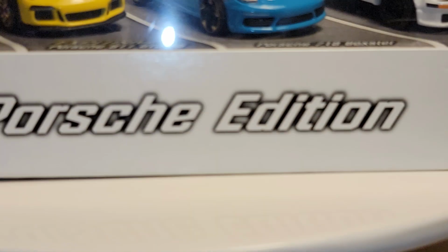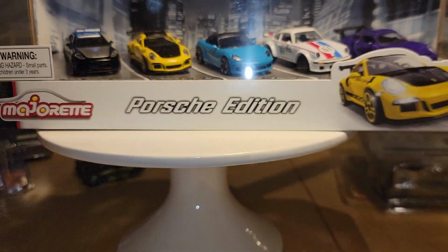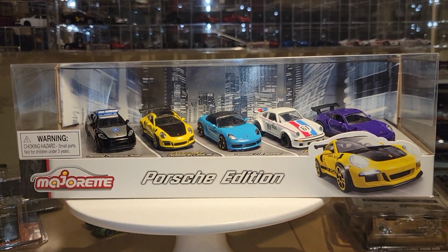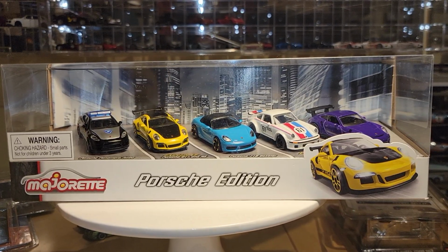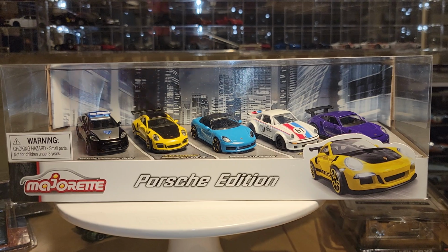Right. Okay, and the last piece I want to share with you, and I kind of stumbled across this. I didn't know these were out, but the guy that I bought it from yesterday told me he found it at Target, and I didn't know. Again, it must be maybe a Greenlight M2 kind of story where Majorette only is being sold at certain Targets because they aren't anywhere near us. But he said he found this somewhere on the Virginia side, I think. But I saw this, and of course, being a Porsche, I had to have it. So this is really cool. It's a Porsche edition Majorette. I have several other Majorette Porsches, but I've never seen this before, and I really love this 5-pack.